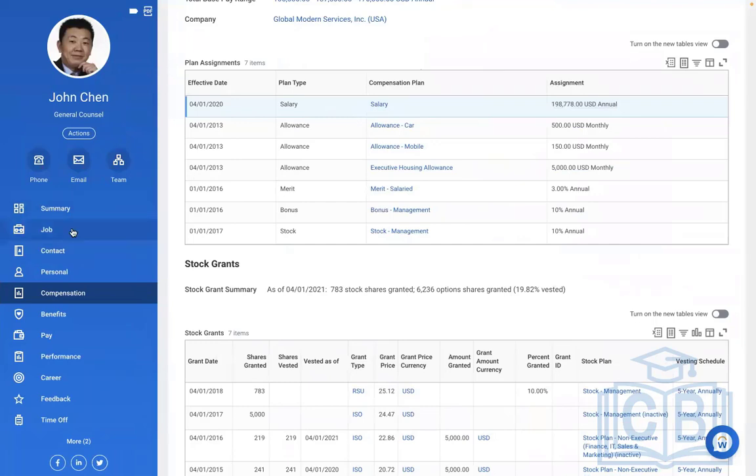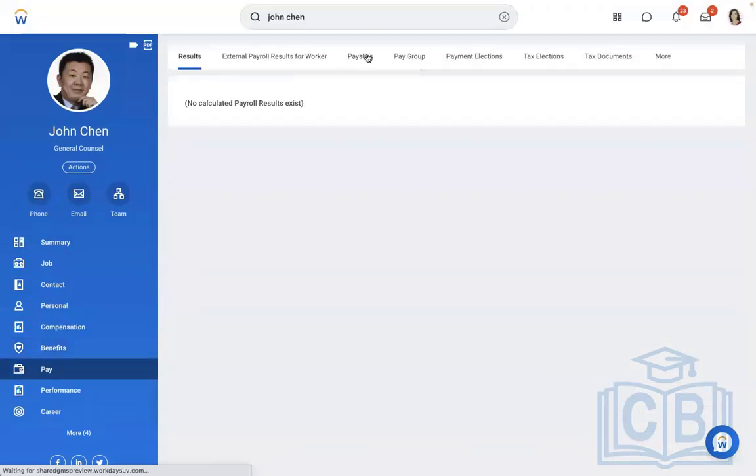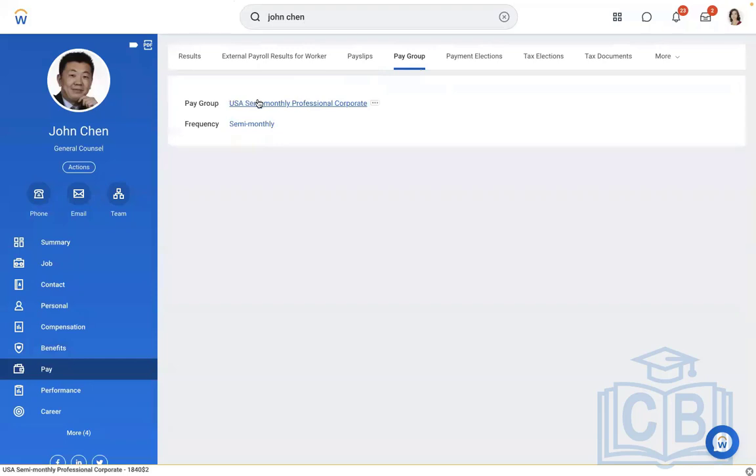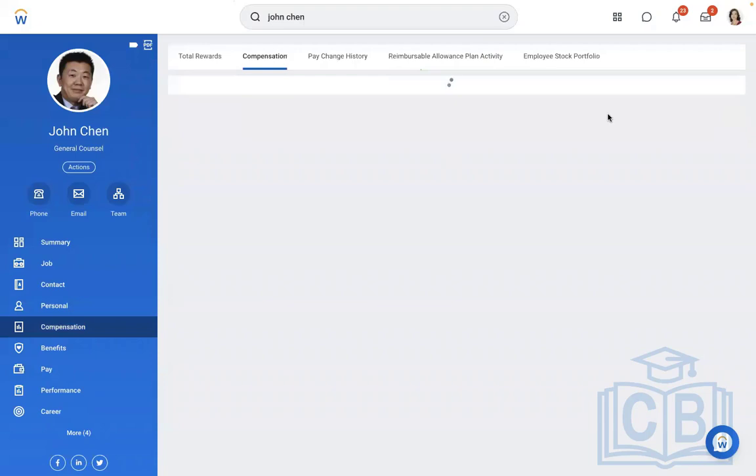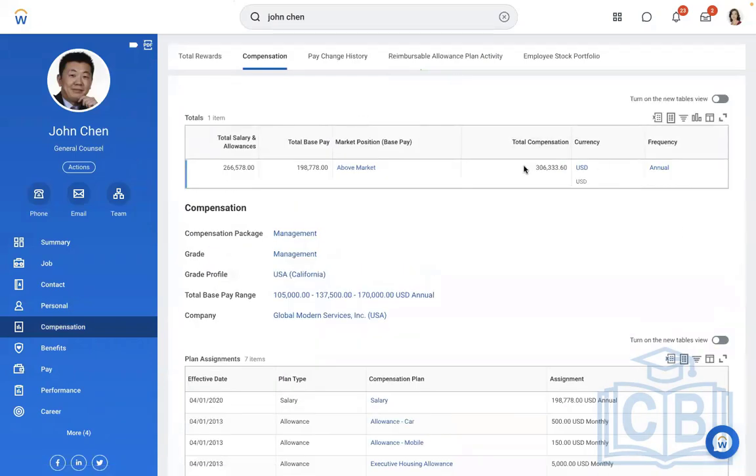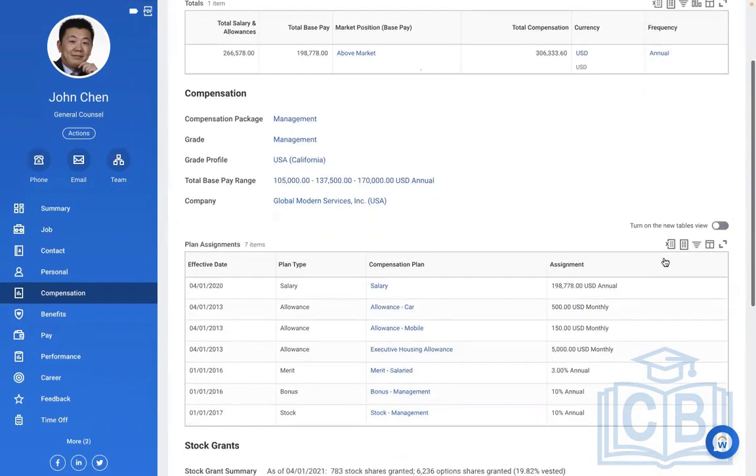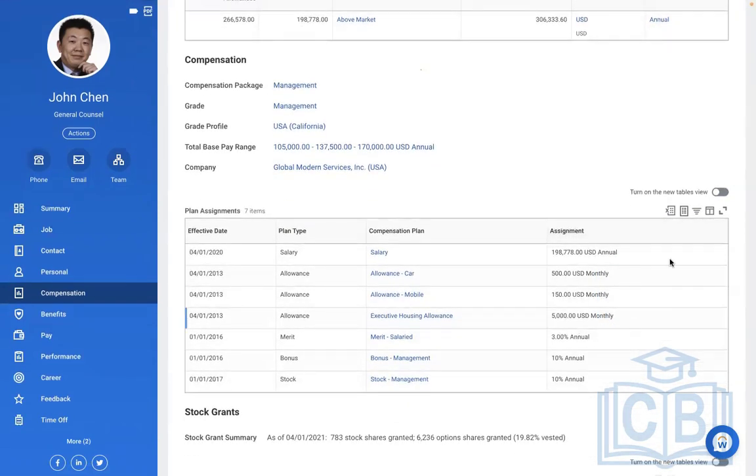It will check the pay group of the employee. He is semi-monthly. Semi-monthly means every 15 days, so this amount is divided by 24. Why 24? Why not 12 here? It's semi-monthly. If it is weekly, then 53 weeks. So automatically the amount should be prorated. This is the source.